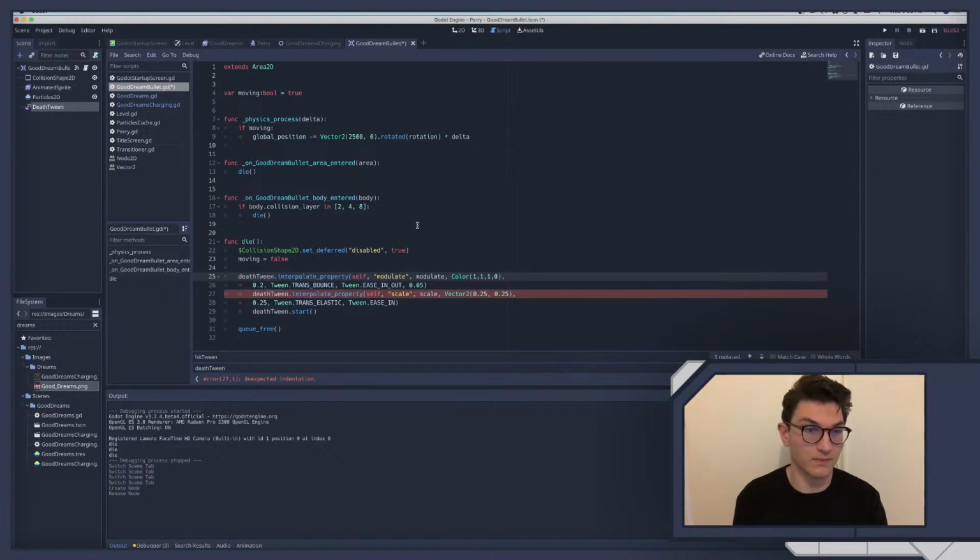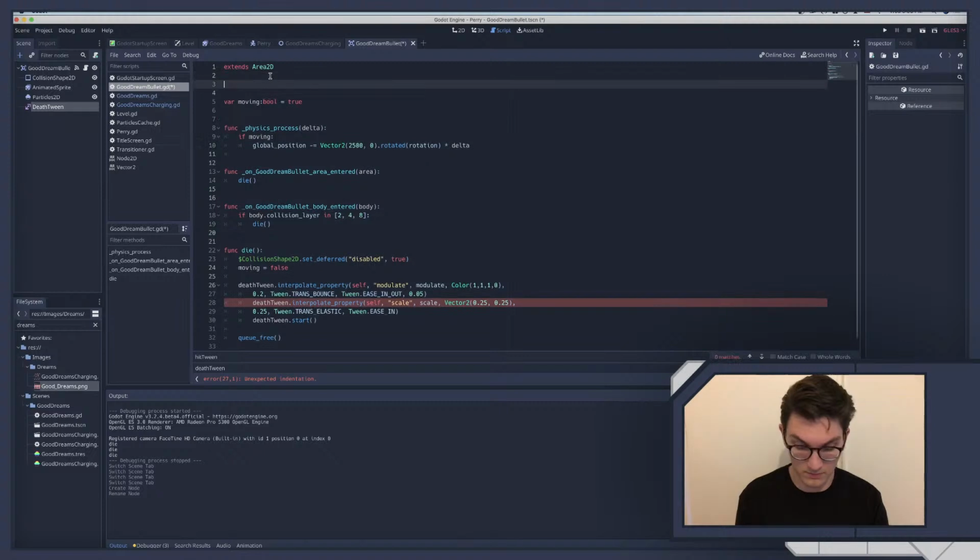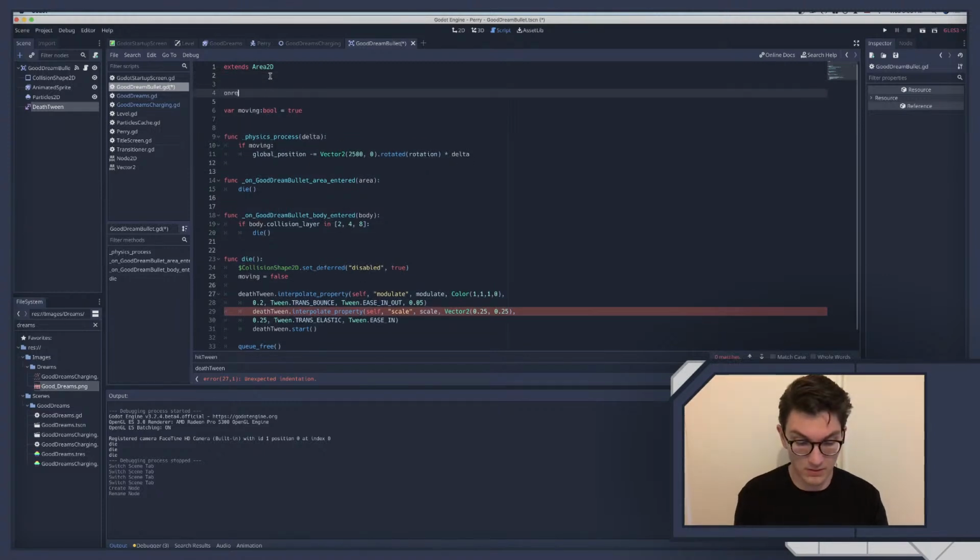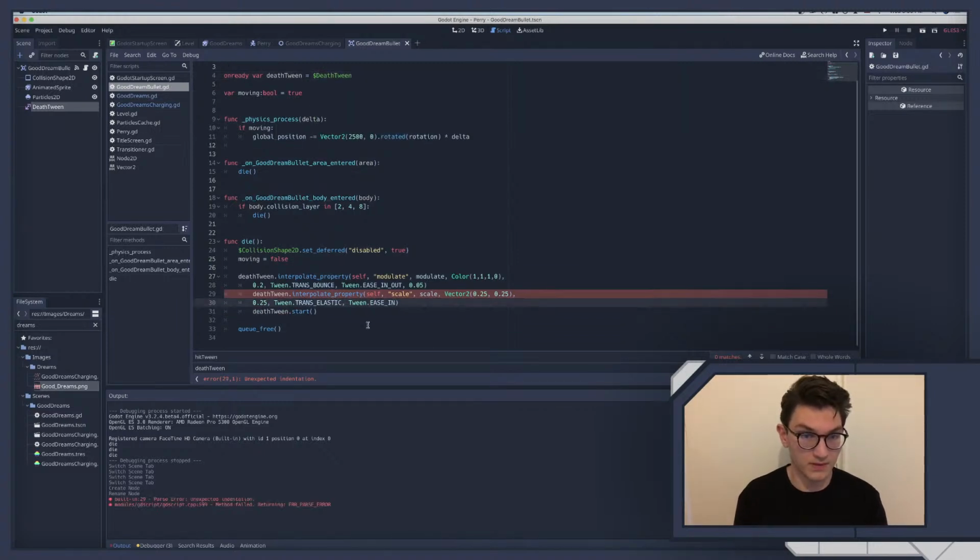Okay. Come up here. On ready var death tween equals death tween. Cool. Come down here. So now it should stop yelling at us. Unexpected indentation.